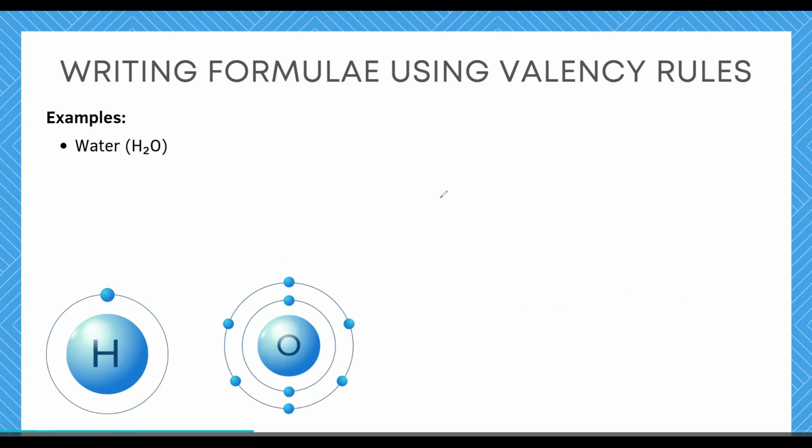The formula we use to calculate the number of electrons that a shell can take is 2n squared. Look at this now. This n here represents the number of the shell. So hydrogen here has only one shell. Is that correct?